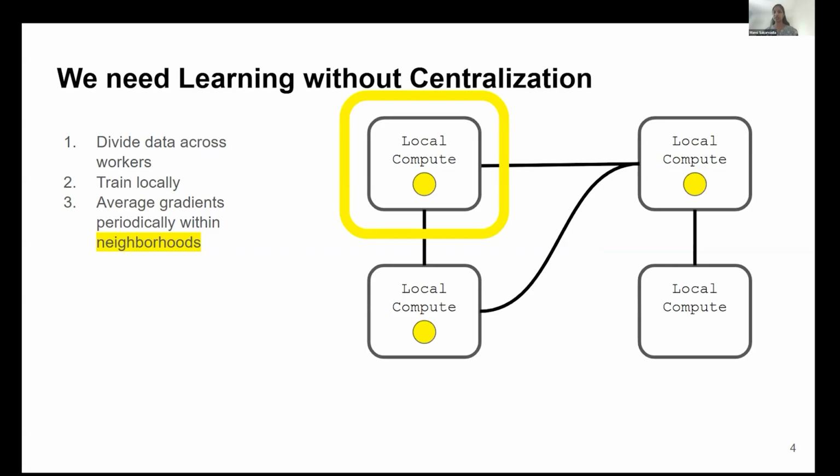So let's say that the worker we're interested in on the screen highlighted in yellow wants to receive new information and communicate what it's learned. It's going to go and query its neighbors, indicated in yellow dots. You know it's a neighbor if it's connected via a direct communication channel. And it's going to do an aggregation step or an average within that setting. And we're going to redo this aggregation for every single worker in the topology.